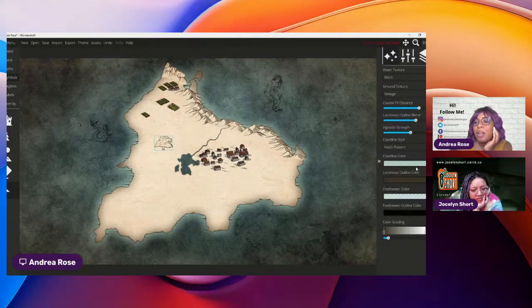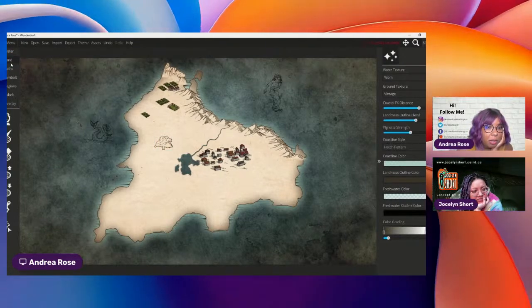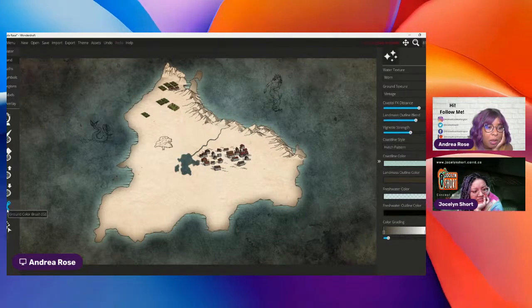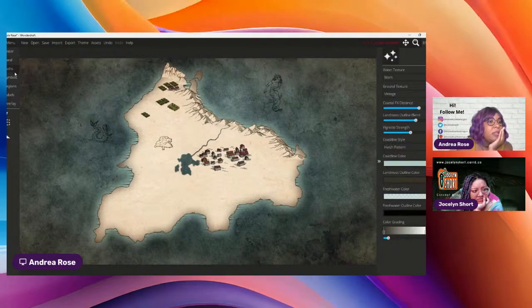I know there's a way to paint because I've done it before. Nope, that's the ground brush.